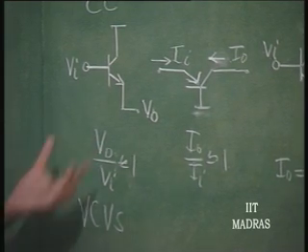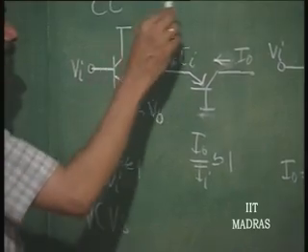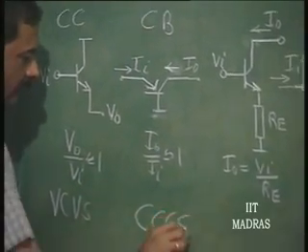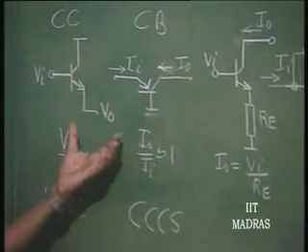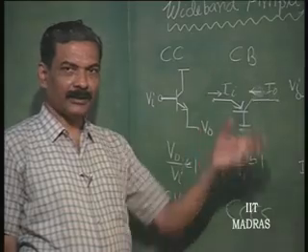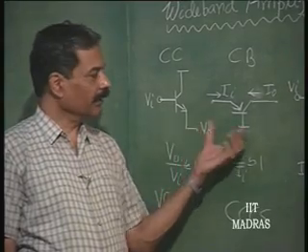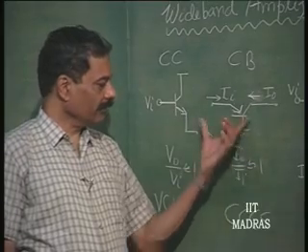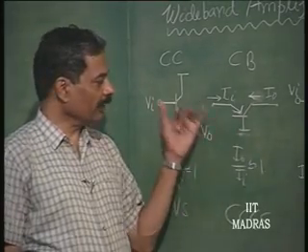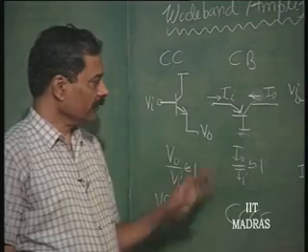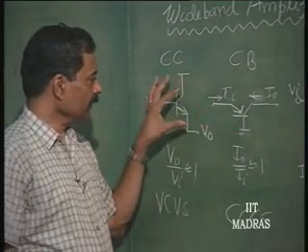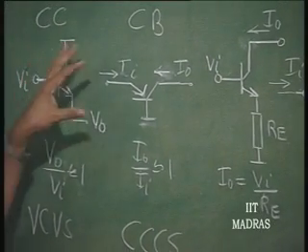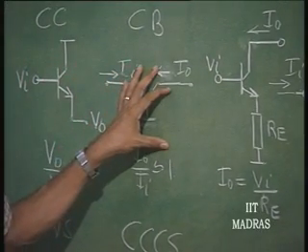negative feedback, voltage feedback. This is a common base stage, which is a current controlled current source. The common emitter output current is totally fed back to the base, then it results in a common base structure with total current feedback, and therefore, I naught over I I becomes equal to 1. So, it can be used as a current buffer just as we use this for a voltage buffer. So, this is a wideband structure.